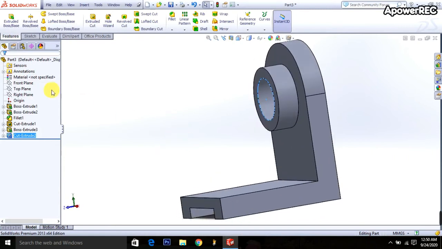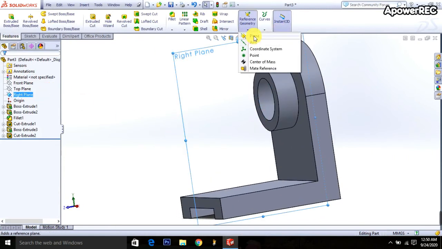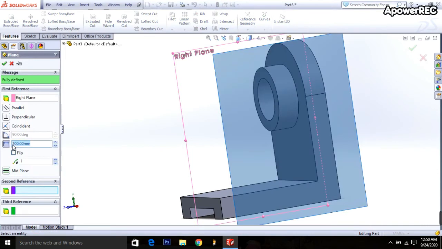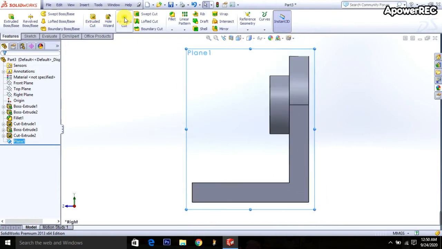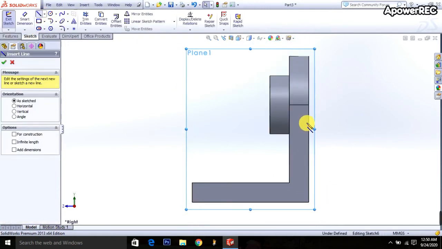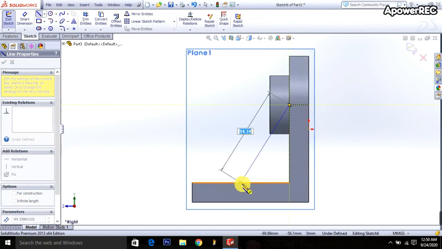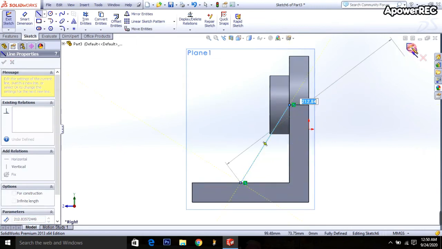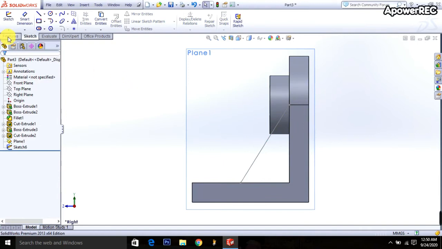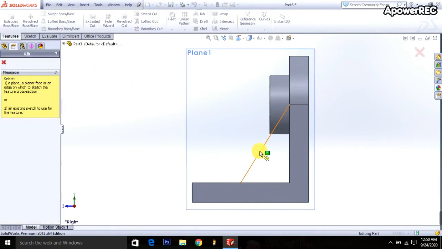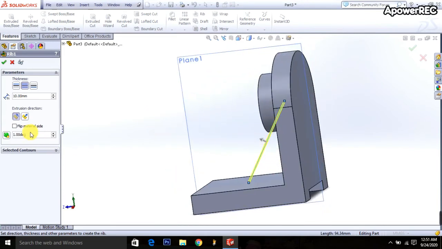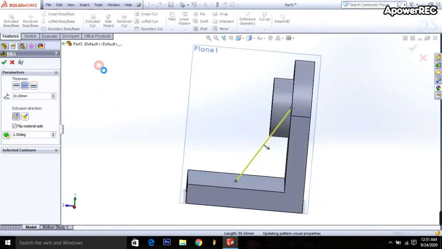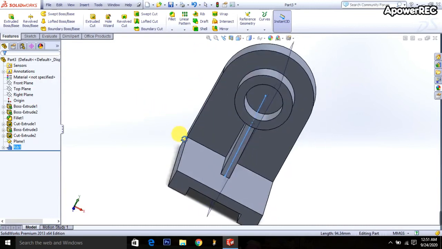done. Okay, then I am going to select the right plane, go to the reference geometry and plane, and it will start from 0, I mean the origin. So okay, done. Then Control 8 for normal plane, go to the sketch, select the line command and sketch it from here to here, then exit it. Then I am going to the features, select the rib command and click on this line. You are watching this direction is upper, so I am taking the thickness one side. Okay, then okay, and this you are watching it.